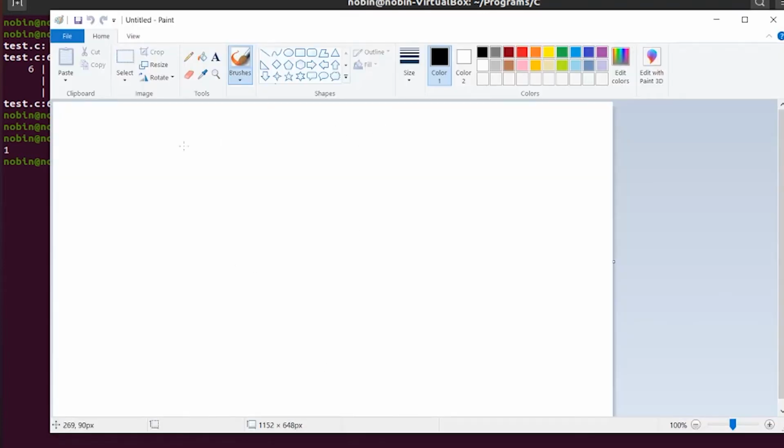As you can see, our first binary is a 5, which in binary is represented by 1, 0, and 1. And our second binary is a 9, which is represented as 1, 0, 0, 1. Now we're performing bitwise AND.